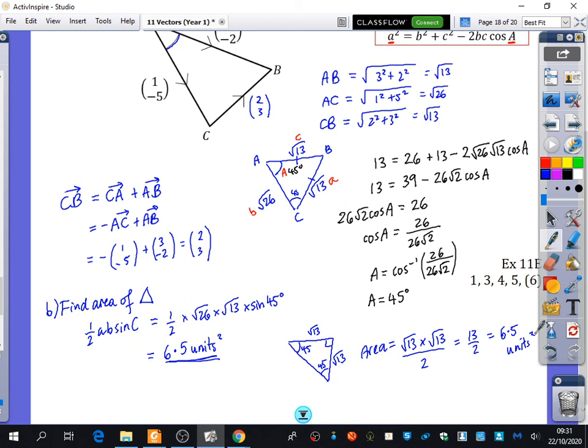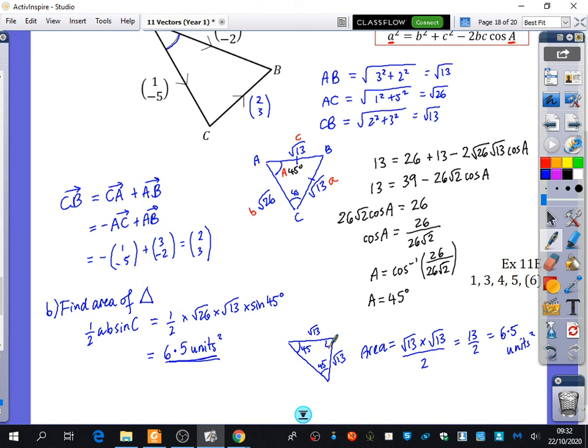So I quite like this example because you didn't need to know about a half AB sine C to do this, just because of this very specific example that we had here. And I asked that question earlier on, what type of triangle is this? Sufyan told me that it was isosceles. And once we found out that the angle was 45 degrees, we know another angle must be 45 degrees, which means the third angle must have been 90 degrees, which means I can just do the area of the triangle as base times height divided by 2. Now, obviously, either of them give you the same answer, but being able to see both of them makes you a better mathematician. And so that's why I wanted to show you that extra way of doing that.